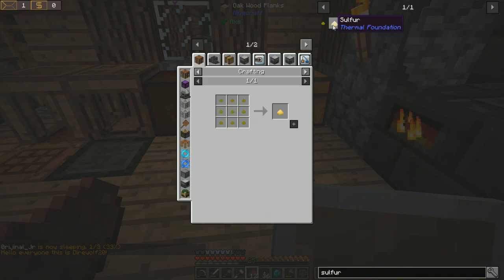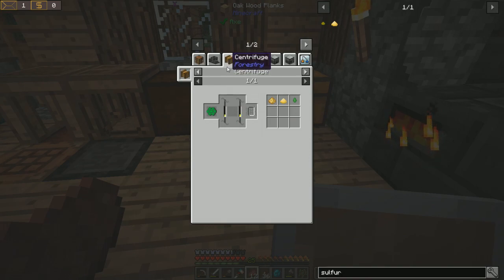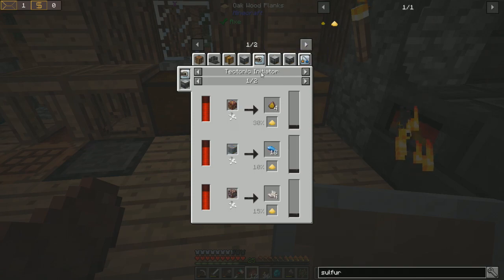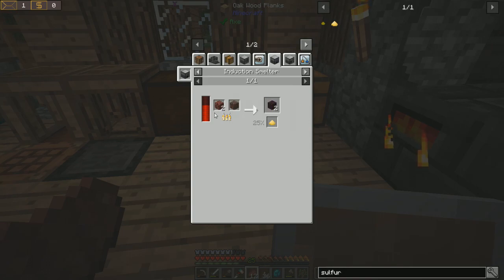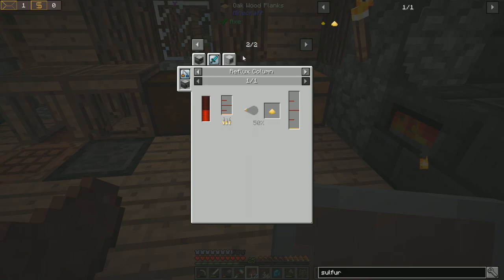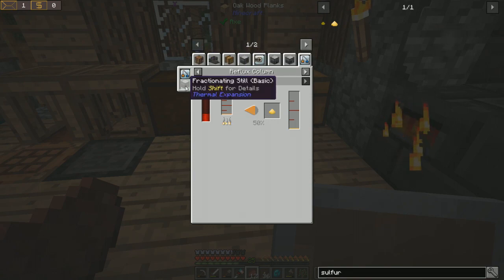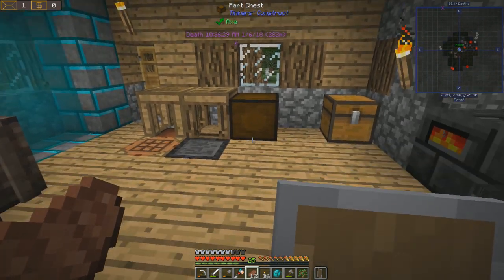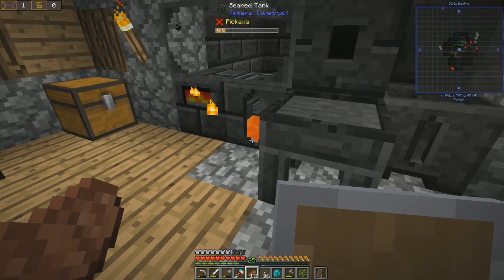So Thermal Expansion, Thermal Foundation is telling us we can do a crusher, a centrifuge. I don't see how to make that. You need a honeycomb looking thing, a pulverizer, a tectonic indicator. An induction smelter will take soul sand and netherrack and make sulfur. That might be easy. That's easy. How many different things? A compressor, centrifugal separator. Oh my gosh, there's so much stuff here that we could use to make sulfur. So sulfur dust seems to be the one thing that's going to hold us back a little bit. So I'm going to have to experiment a little bit and figure that out.